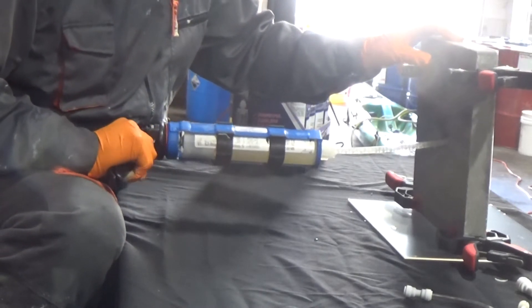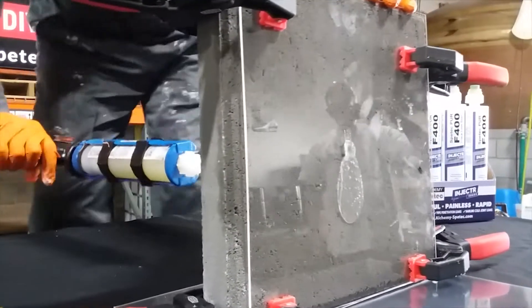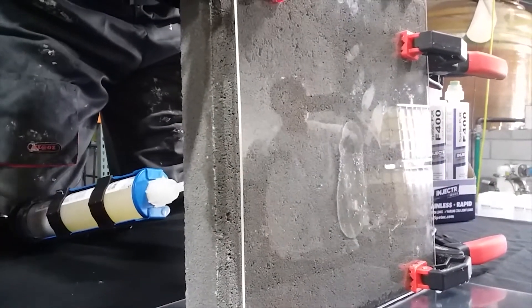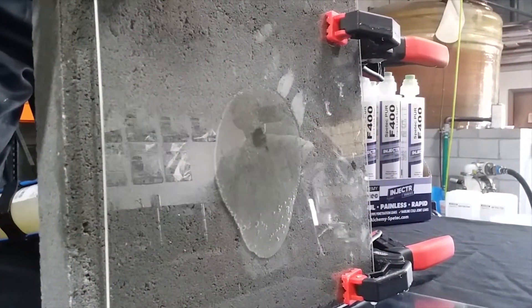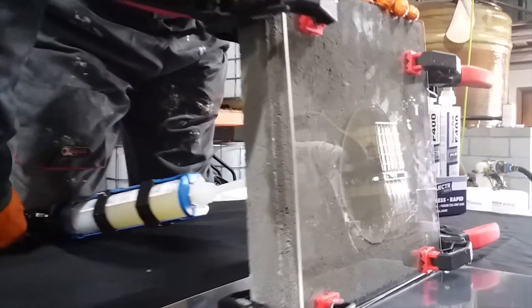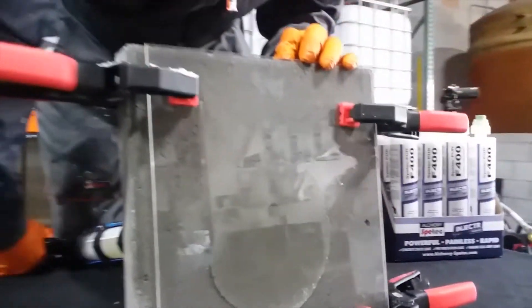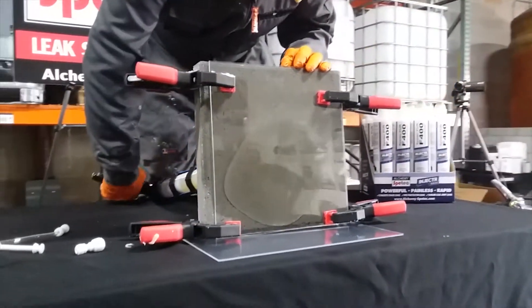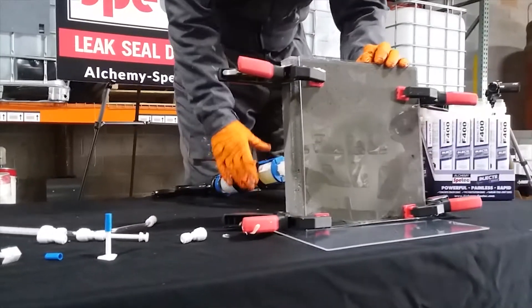You can see that it's traveling pretty close to a circle and then gravity is pulling it down. I'm going to take a look to see how much I need to inject. Typically you inject until you see it come to the outside or you're shutting down the water. In a moment we will start to see it react and go off inside there. I'm to the edge there, so I'm going to go ahead and stop.